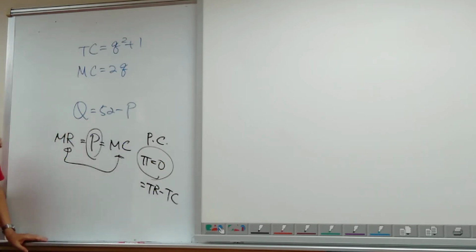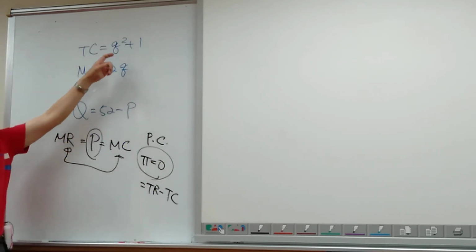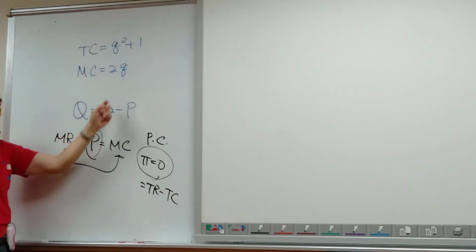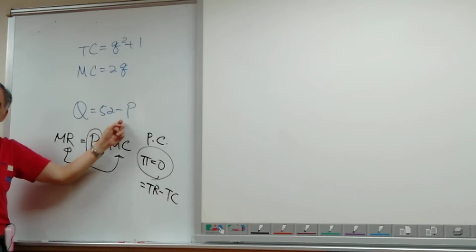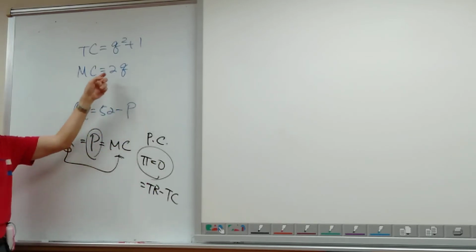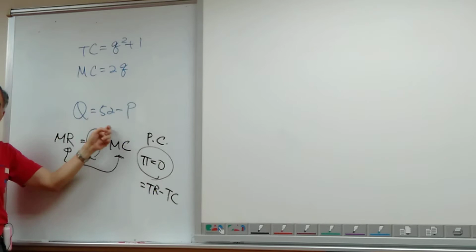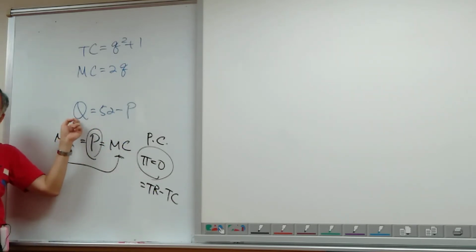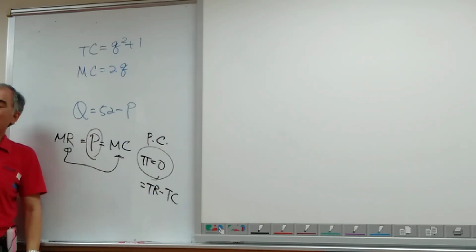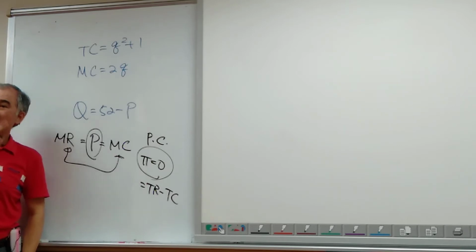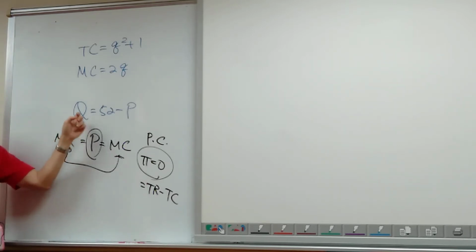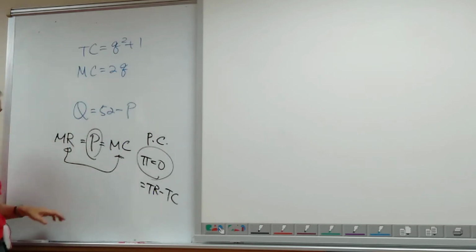So you've got to understand, can we just use this, marginal cost equal to price? The answer is no. Because if you use it here, you get something wrong. Because this big Q is for all of the market. But in the market, there's only one price, but the quantity consists of all firms. So this is the difference.